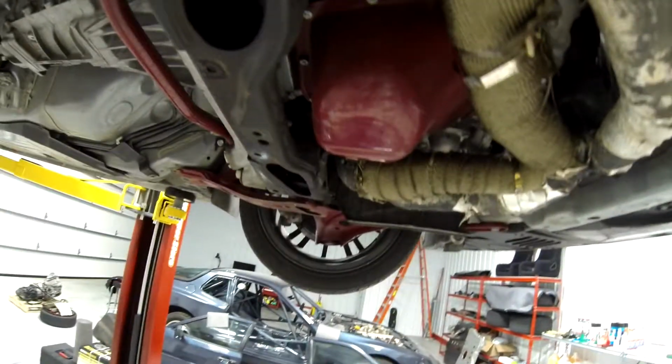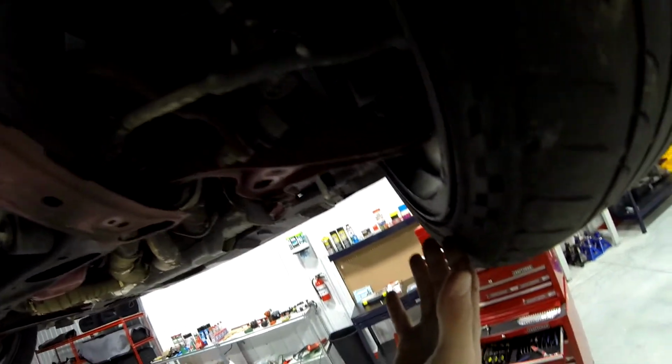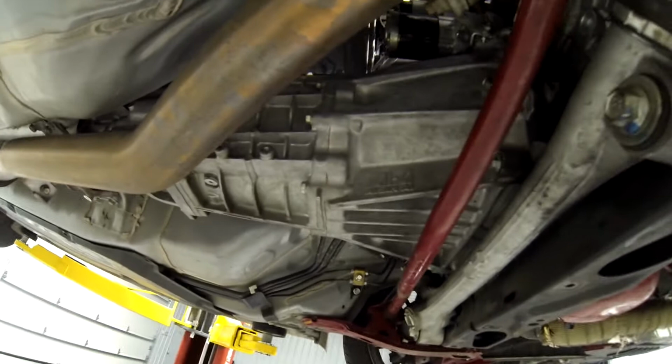So let's see, there is a subframe. And the subframe holds. Oh man. So you could pull the engine from the bottom. That's possible. That's how they did it at the factory. And then you could use the subframe. Man, I don't know. I feel like going out the top would be way easier.